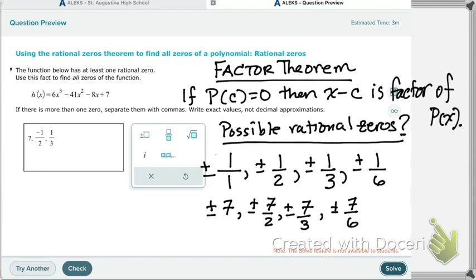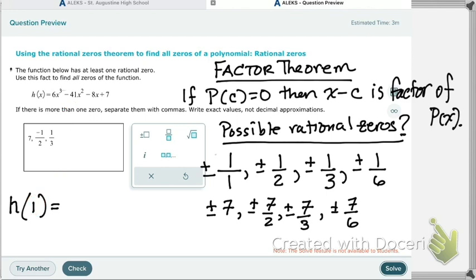So what am I going to do next? I'm going to start testing these. So I'm going to try P of 1. And what does that mean? Well, it's not P actually. In this case, it's H. Okay. So go ahead and get with the program on the notation for this particular function. So I'm going to look at H of 1. And what does that mean? That's very basic algebra, right? That means I'm plugging in a 1 for X up here.